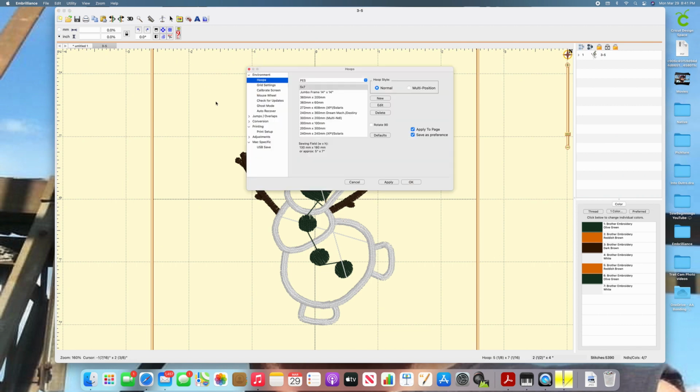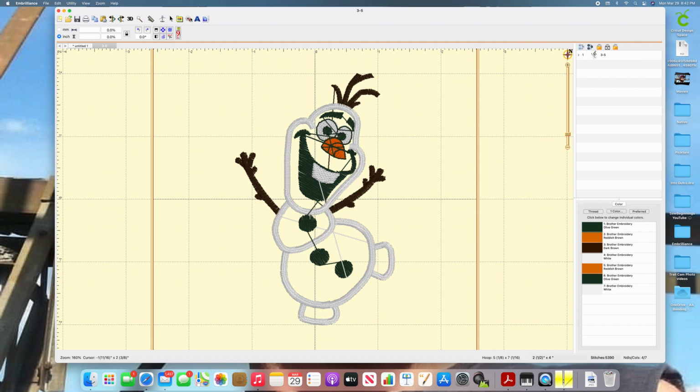Okay, this is a very important button. Right here is going to tell you what hoop you want to use. So do you want to use your 4x4 hoop? For small projects, do you want to use your 5x7 for your pretty medium and standard projects? Or do you want to use a large hoop, which is a 5x12? That's on the PE 800. And actually, I'm not sure if the PE 800 takes a 5x12. I've got a 5x12 hoop, but I've never tried to use it. So again, that's where you're going to change that.